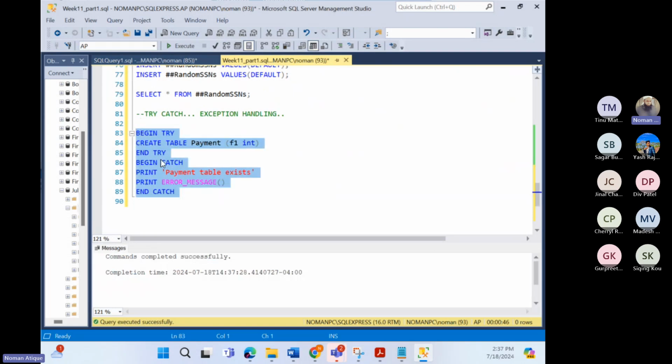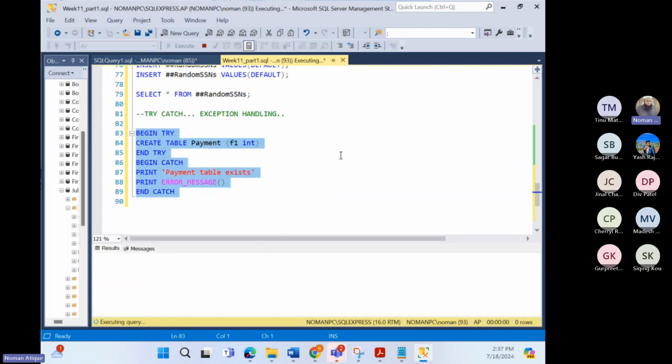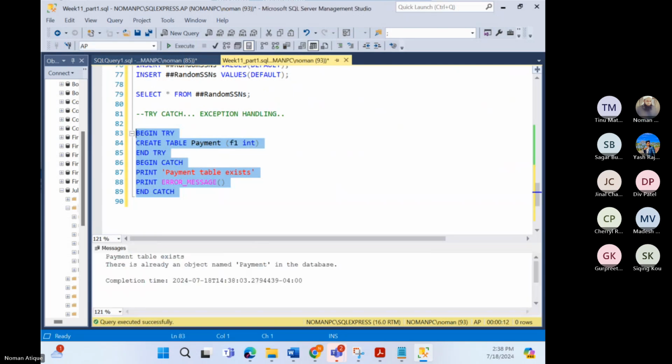And if I run that again, for the first part it is executed, but now let's see. You see that there is already an object named payment in the database. Payment table exists. So it prints out these two lines, right?